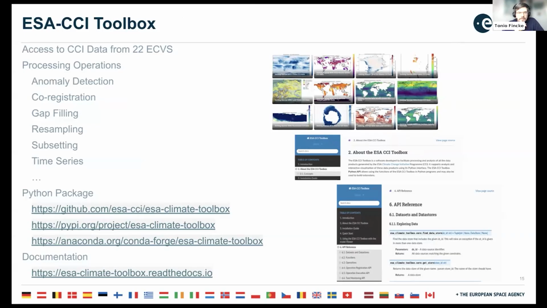I guess the best way to describe the toolbox, which many might not yet be familiar with, is that it is basically one Python package which serves two main purposes. The first one is that it gives you access to the CCI data that Amina had shown on the previous slide and explained.